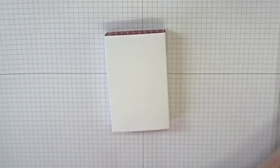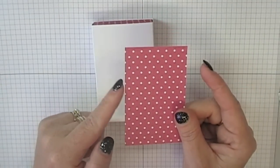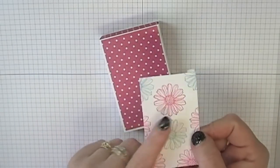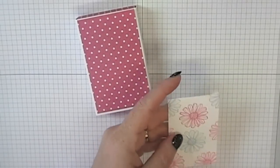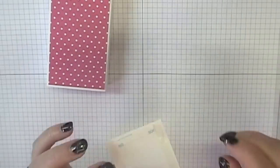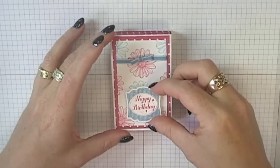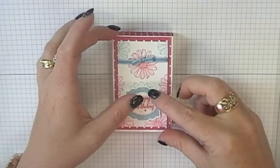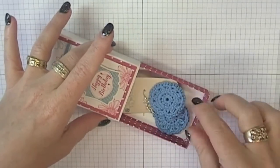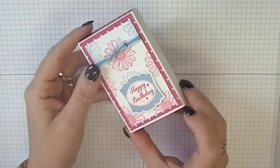I'll give you the extra dimensions for the top pieces as well. I've taken a matching piece of DSP and it's two and a quarter by three and five eighths. The top little panel that I've gone ahead and stamped is two inches by three and three eighths. I'm going to put a little length of ribbon across the top, and then finish off with a little 'Happy Birthday' that I've stamped — placing that just toward the bottom. I'm going to pop a coordinating pair of little earrings in there. It does fit chocolates and all sorts of treats on the inside, but the little earrings my sister's been making are just absolutely perfect for these matchbox boxes.